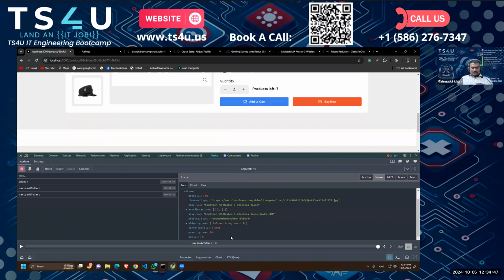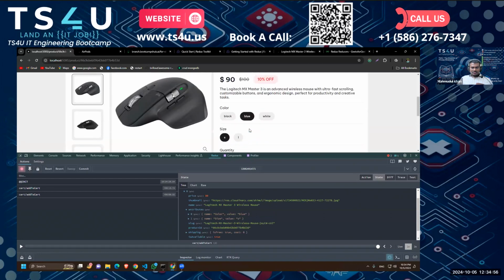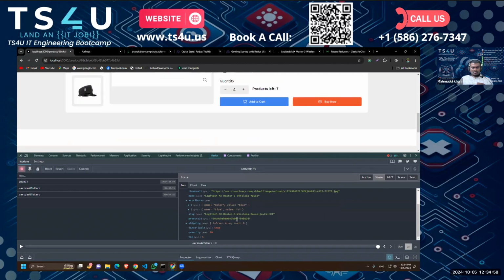Okay, so now it works. Only the quantity is updated, but all of this should be the same. Let's see, color blue, size S, color blue, size S. Okay, now it works. So now if we add an existing item, that item will not be added to the store again, but just the quantity will update.